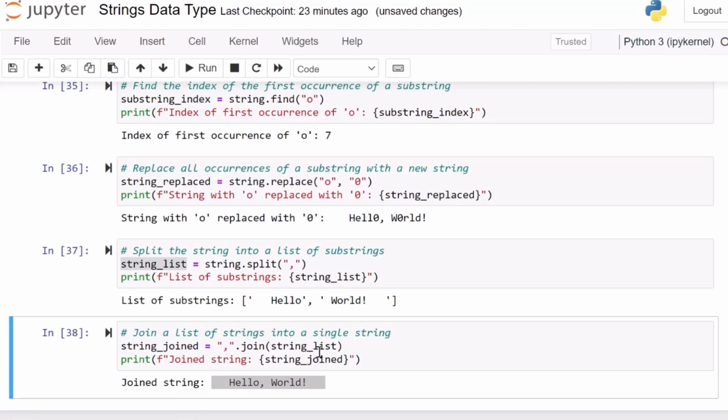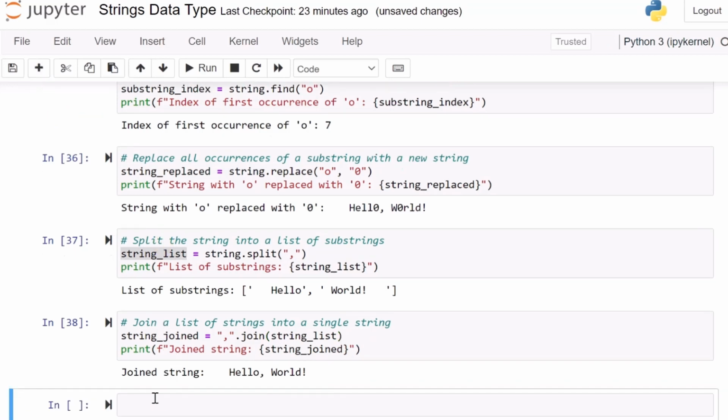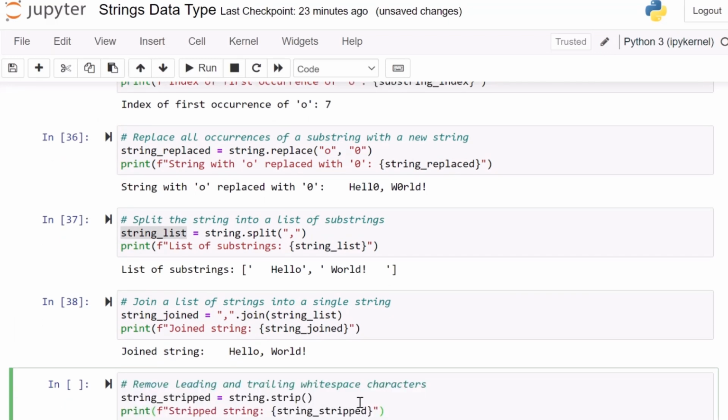And the last thing that we can do, we can remove leading and trailing white spaces from the string. For example, we know that our string has some spaces before and some spaces after.